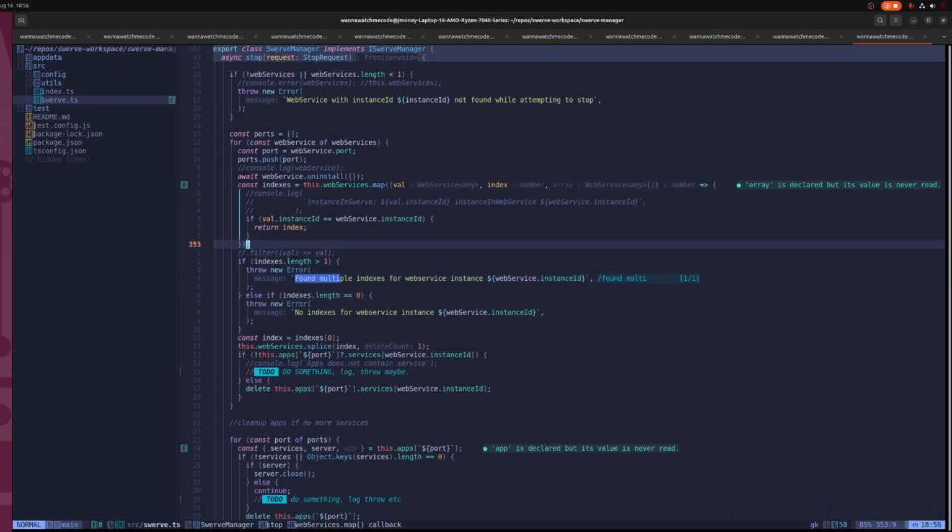Okay, indexes file map index file dot instance ID equals web service. Oh, that's why. Map. Oh, okay. That's wrong. Because it's always going to be greater than 0 index. Oh. What?